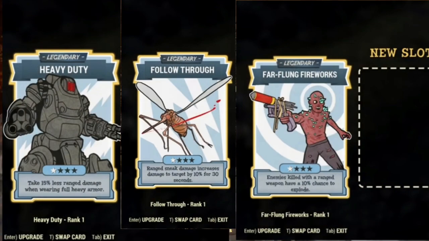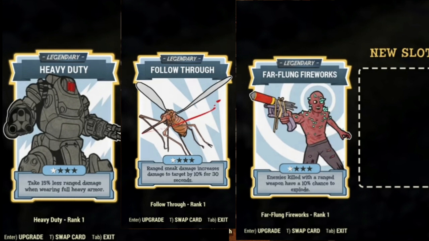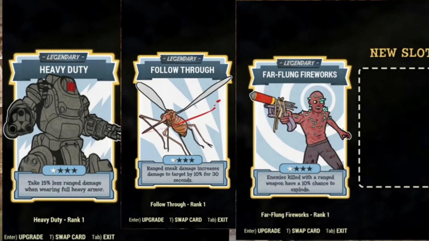Next on the list, we have Heavy Duty, which, you guessed it, take 15% less range damage while wearing full heavy armor. Heavy armor already is very good, so you're going to take so little damage while wearing this perk. It's going to be ridiculous.